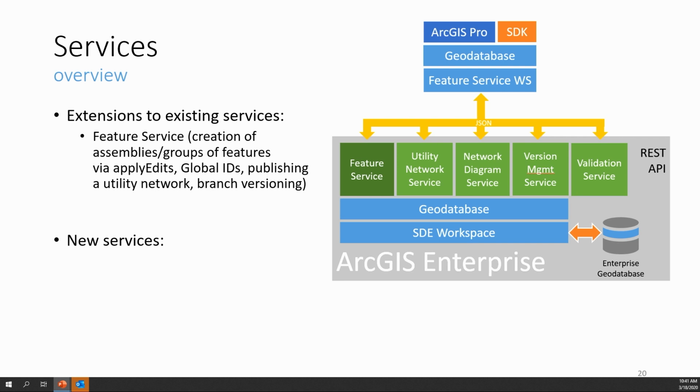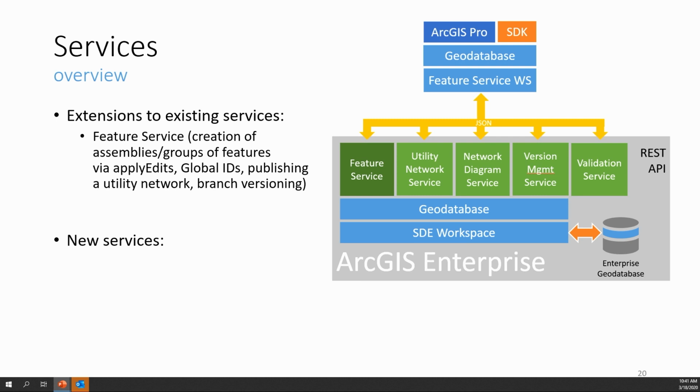In this diagram, this is a little bit of an architecture diagram, but we can see two basic things. Up on top, you see ArcGIS Pro. That's represented by that little dark blue rectangle up on top. Another thing that sits up at that level might be the managed SDK. This is the C# API that allows you to author add-ins that you can incorporate into ArcGIS Pro. Now, this is a big simplification, but for this diagram, we're saying ArcGIS Pro sits on top of the geodatabase.